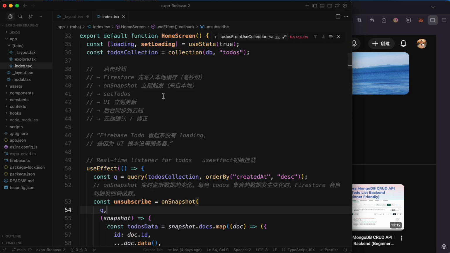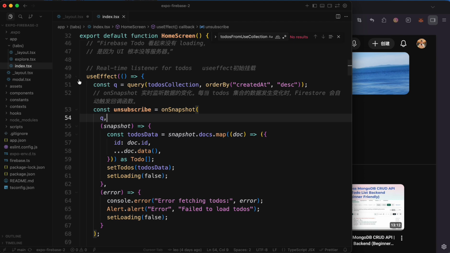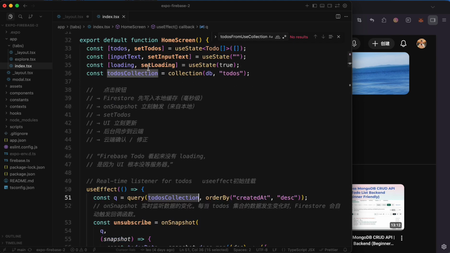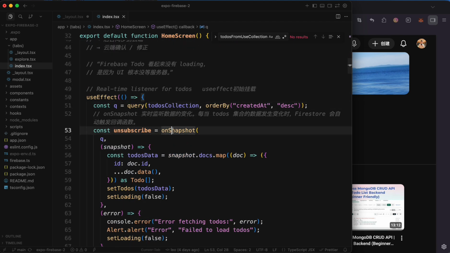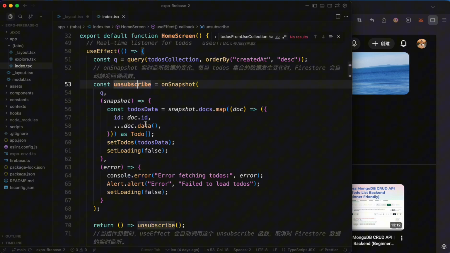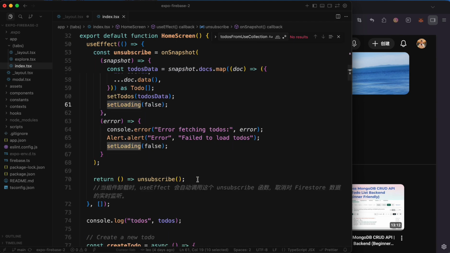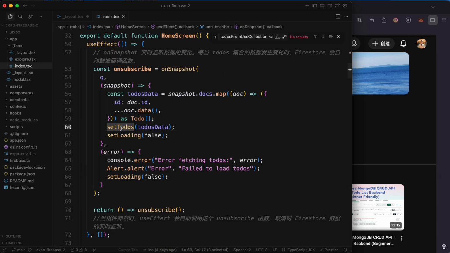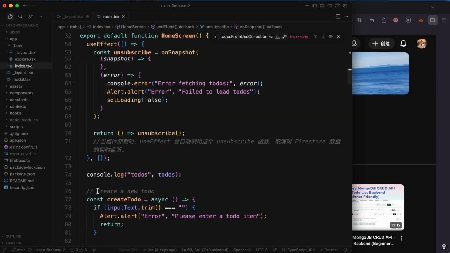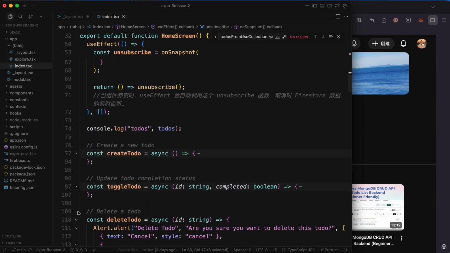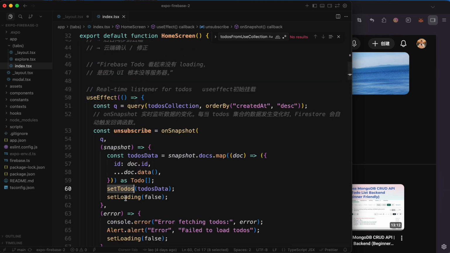So we go to index. First, we need to set up a real-time listener with useEffect and query onSnapshot to make a real-time listener, with unsubscribe. In the snapshot, docs map every doc. We give the ID as doc ID and the data as the to-do. Then we set state, the to-dos useState, and also loading. We need to remove the listener when the component unmounts. We use these to-dos to render the UI, and also to trigger CRUD: create, toggle, and delete. So this is the to-do list.